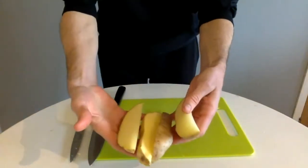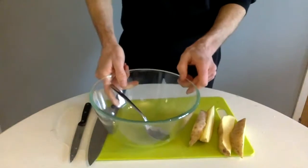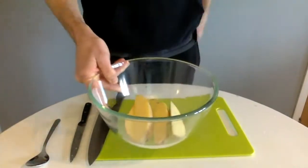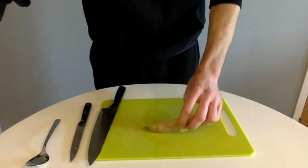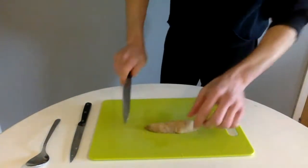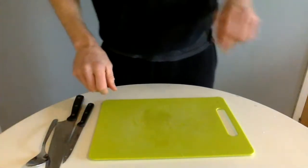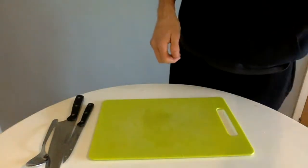All right. So they are going to go into our bowl. All right, they can stay there. Again, if they're a bit too big, okay, you could always cut them in half that way. Okay, but what we'll do, we'll cut them all to start with. If we need to make them smaller, then we can do. All right, so that's our potato. Next, we'll start off with a carrot.